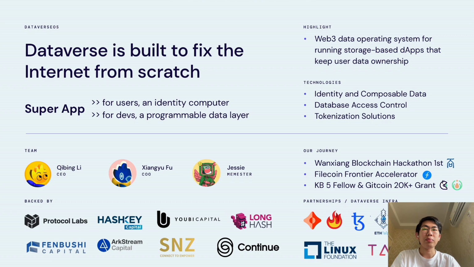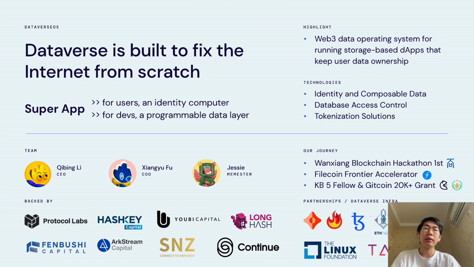Ownership Labs has been committed to solving the problem of data ownership with the help of blockchain technology for years. And recently, we reached a solution in the form of an operating system, Dataverse OS. Dataverse OS is a Web3 native operating system with identity sovereignty and private data ownership. It is a secure cyberspace for users, and it provides a programmable data layer for developers.